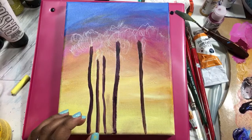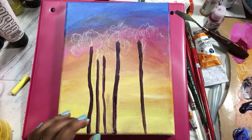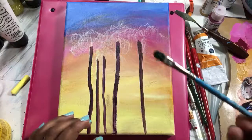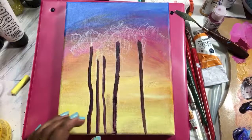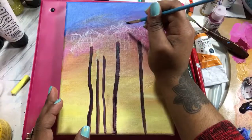And I'm going to get me some of this dark green. Because remember what we said, dark to light with the acrylics. You don't want to add a lot, right? Because then it'll be hard to get the vibe together.